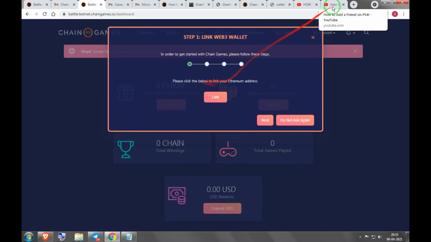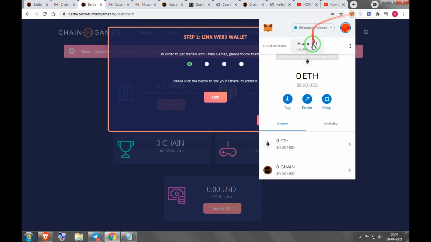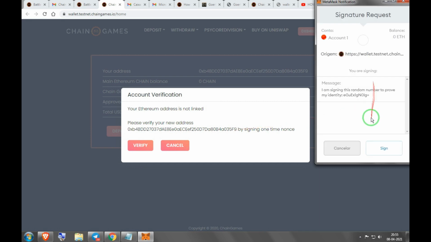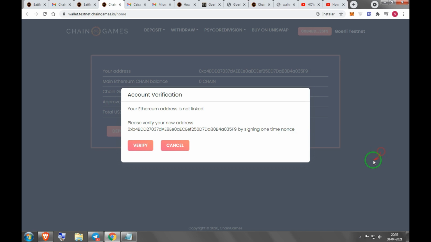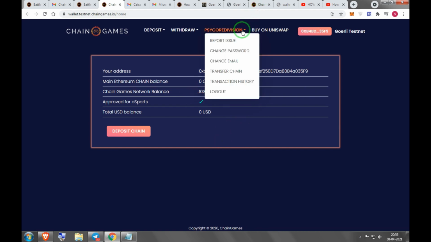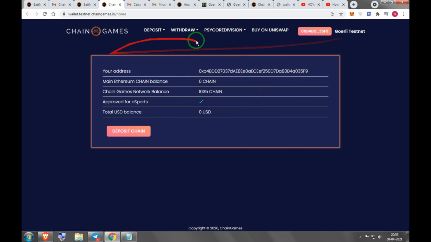Right on. So link your Ethereum address. Let's just copy the address. I don't think I need it. I think it's automatic linking, I mean. Choose MetaMask. It will ask you to verify if this is your address. This is pretty similar to a normal account, except this is on Battle.net. You'll sign. This is free. It's just a confirmation. So this tells me I have 1,035 test chain. This is fake money, okay? So this is your profile, and you're good to go.